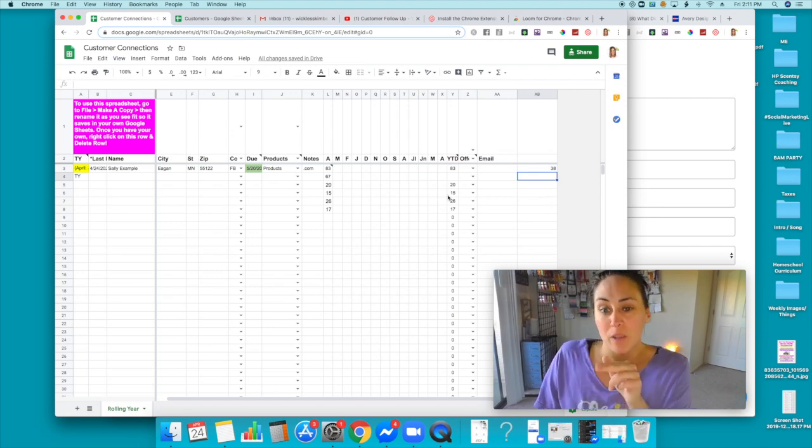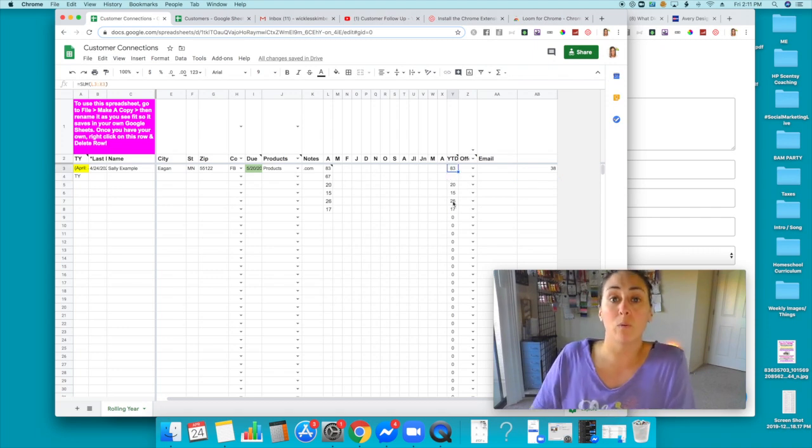Now, something you might come across is, see how this one, the formula didn't update. So all you have to do is, when you click on another one that it did work on, you can see this little square here. If you click on this square and just drag it up, drag it down, doesn't matter. You can drag it all the way down if you want to. It's going to apply that formula to that cell. Okay. So that is one thing that is very, very helpful to know.